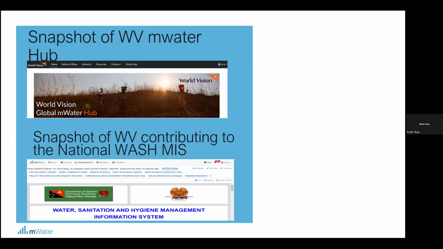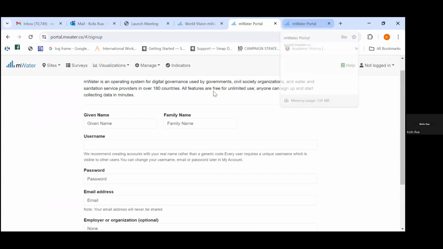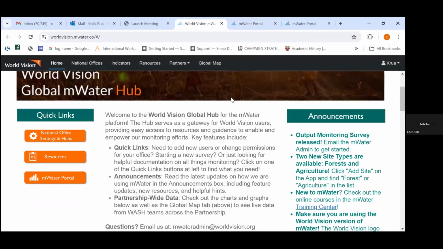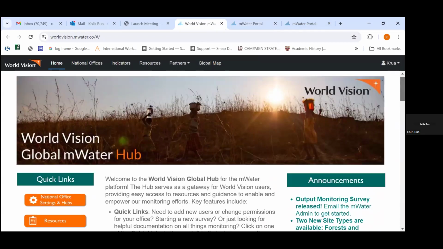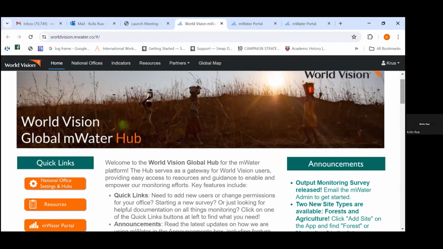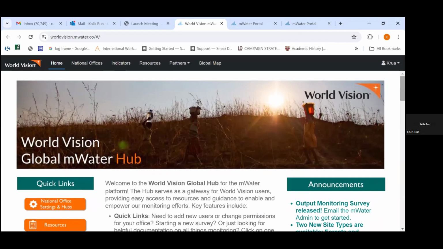I'll stop sharing this page and I'll share the other. So on the screen that I've shared, you can see that's World Vision's mWater Hub.